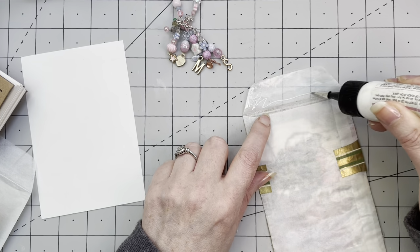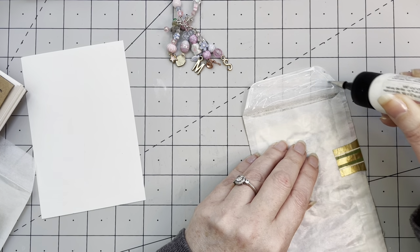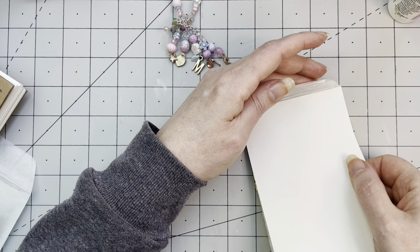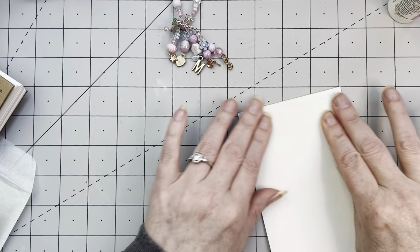Now, of course, I'm gonna fill the glassine bag with stuff, you know, bits and bobs, probably the beautiful cigar band. There you go. Righto.